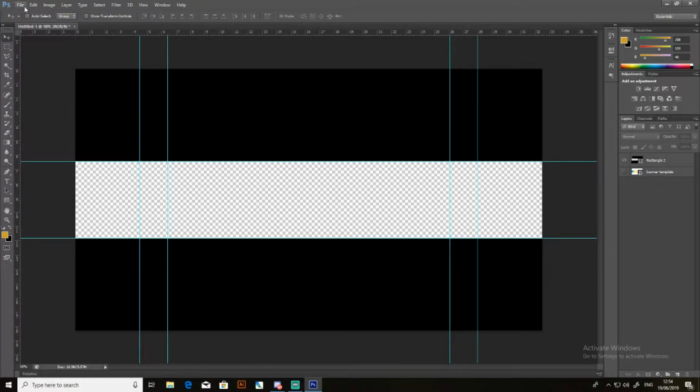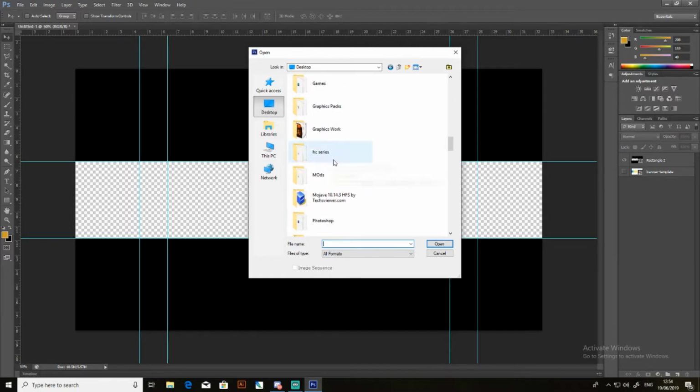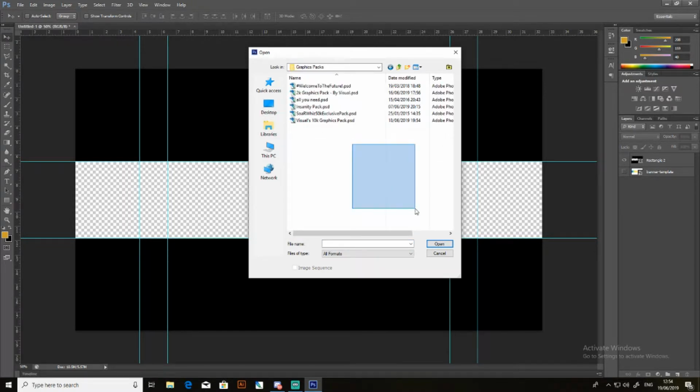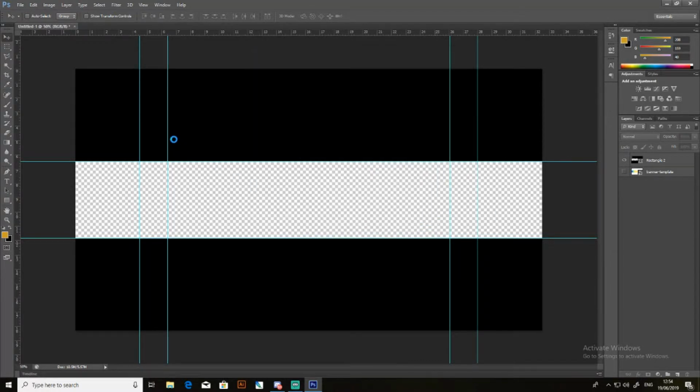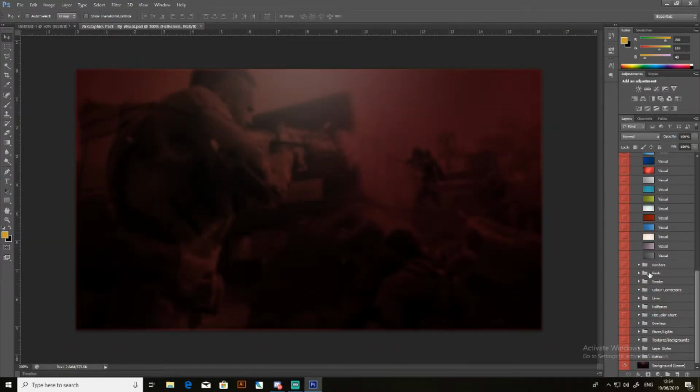So now what we're going to do is make sure you have some kind of graphics pack. You can get these for free, or you can buy certain ones. But I'm going to do the Visuals 2K one. That is my favourite one, so I'm going to go to where all my graphics packs are. And here they are. So Visuals 2K graphics pack. And you don't have to use a graphics pack. You can get images from the internet that are for your game, or I recommend taking them yourselves to avoid any conflict anyway.